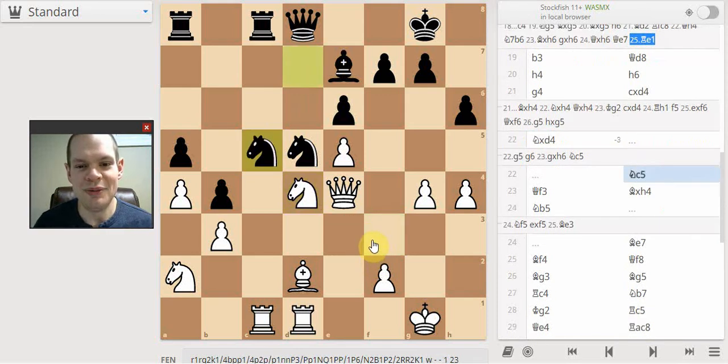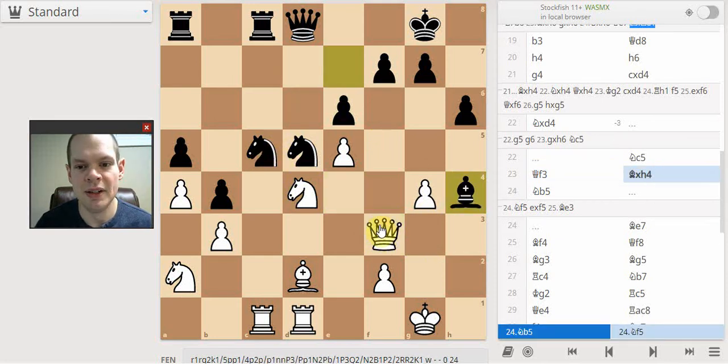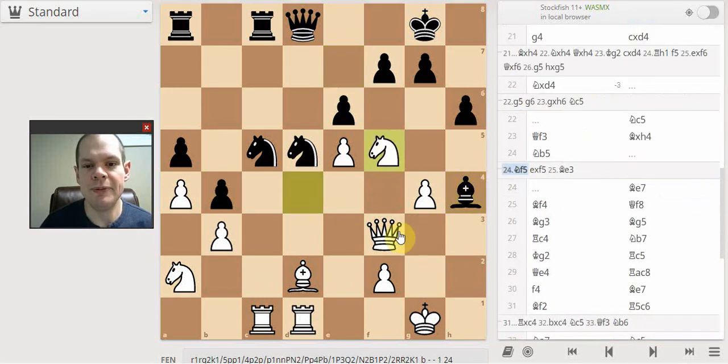I went knight c5, queen f3, and only now took the pawn on h4. Things are a little bit more clarified on the queen side. I have two really nice knights on the C and D files. I think I can get away with it now. There's also no knight on f3 to capture the bishop, so king g2 and rook h1 isn't quite as effective. Knight b5 from John. I thought more critical here was knight f5.